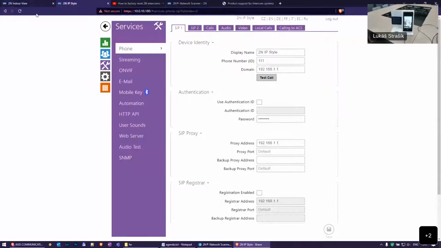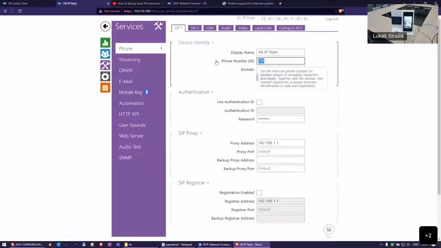As I mentioned, they can work in a SIP direct scenario or locally using their device name, so they don't need it. But imagine you've got a PBX where you've got multiple IP phones across your company, and you would like to reach them using our devices. So the option would be to register the intercom or answering unit to a SIP account.